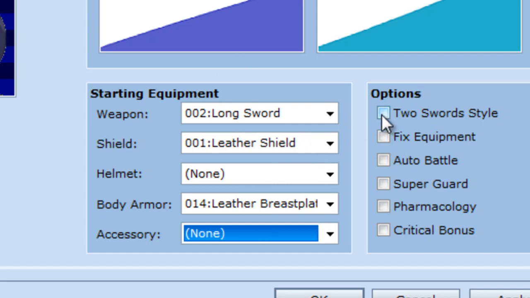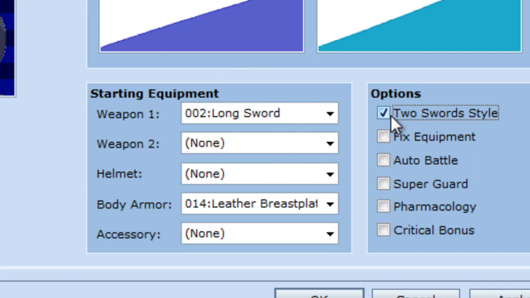Two sword style is two swords or two weapons instead of a weapon and shield. Fixed equipment I would only use if you wanted a temporary person that would leave after a mission or something. Because if you have fixed equipment, it means the player will never be able to change what the character has.